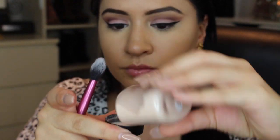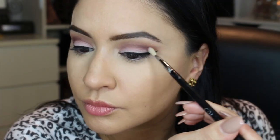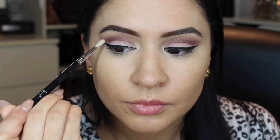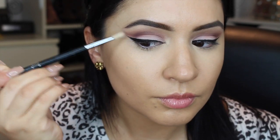Okay, don't judge me. Now I'm using the Ben Nye Cameo powder. I like it a lot more than the banana on fair skin girls, so that's why I'm using that. And then my favorite brush is by Sigma. It's the E36. It is amazing. It's the best brush, I swear, for any cut crease. It's amazing.